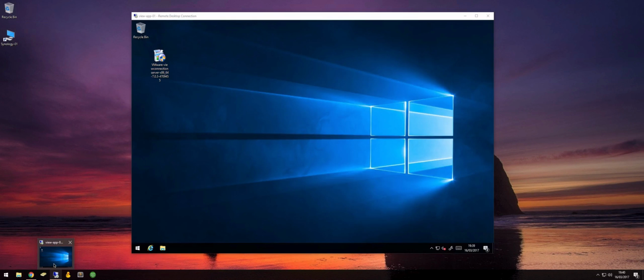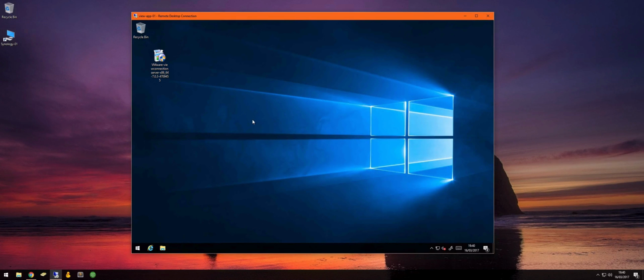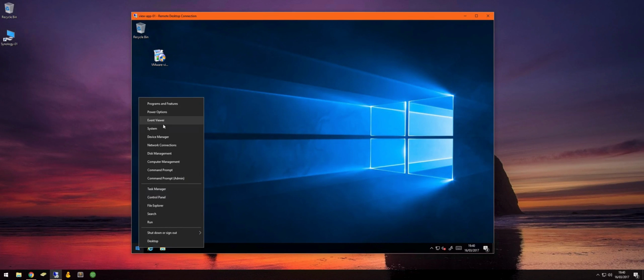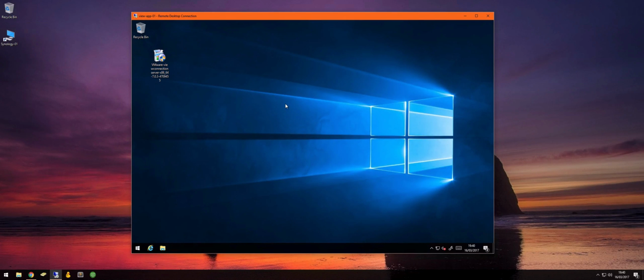And I've already opened a remote desktop session to the server that is going to be our View Connection server. So, this machine, again, nothing massively special. Server 2016 Datacenter, 4 gigs of RAM, dual core. I'm not particularly sure on the ideal memory requirements, but 4 gigs has always been enough for me. And as you can see, again, domain joined, and I've named it ViewApp01. So I've already copied the VMware View Connection server installer from my NAS share onto this box.